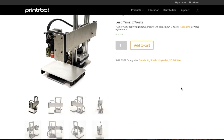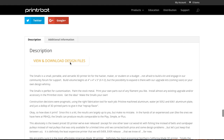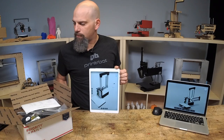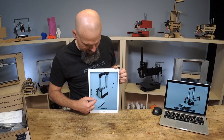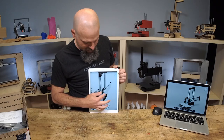On our product page, you are going to find a link to download Fusion 360 — or the A360 app — to view the file that we've drawn. And since we've drawn it all in Fusion 360, very, very cool. You can just look at this model at your convenience.